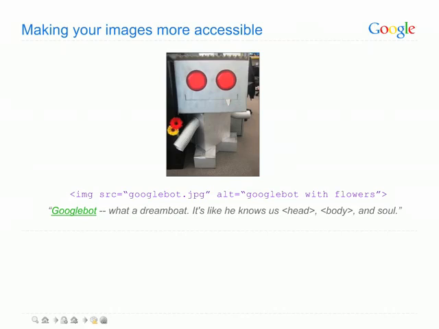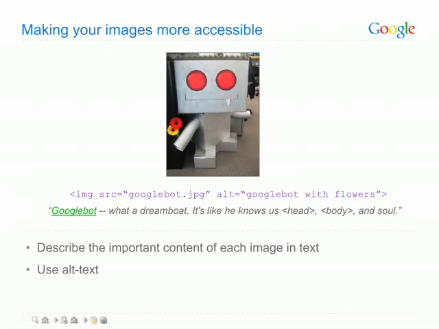As previously noted, images can be tough for Google to index. There are some things you can do, however, to help us better understand the images on your site. Annotate your image in alt text, as shown above, and optionally in plain visible text near your image. Your visible comment before or after the image can be whatever you like, but it's best to stick with a concise version for the alt text. No need, for instance, to include the word image or photo, since Googlebot already sees the image tag.